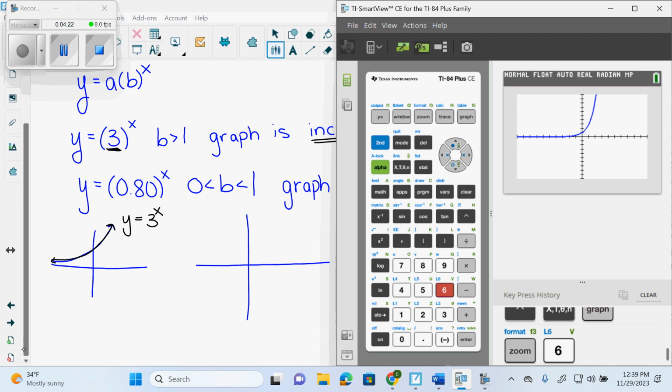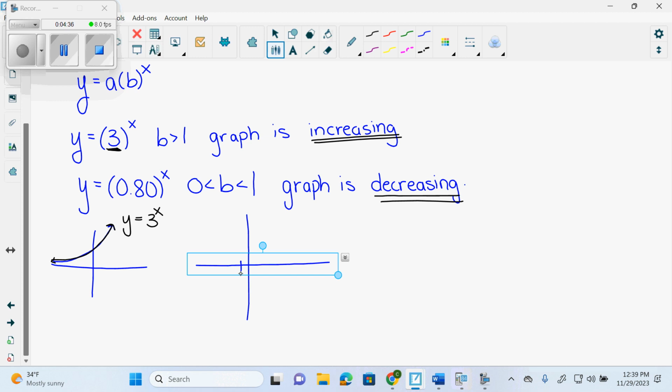I can go to my table, or I can go second trace value and put in any x value. We agree? So if I go second trace value -4, it gives me really, really small. And I'm so glad it's doing this little blue box. Second graph. I can't ever get it to go away. Stop.